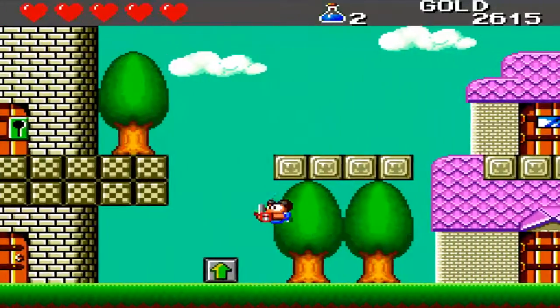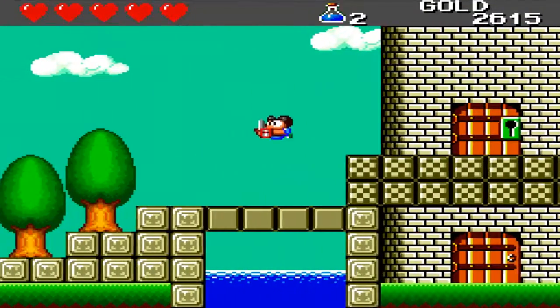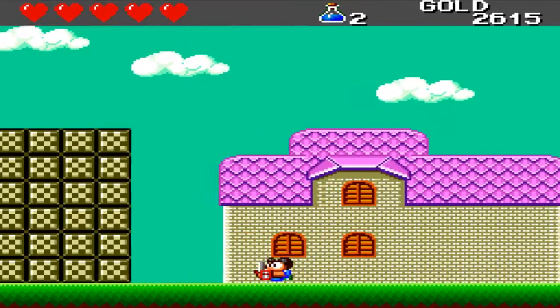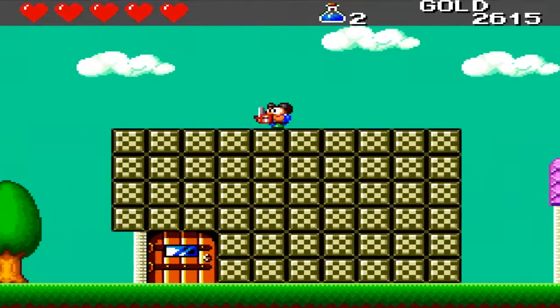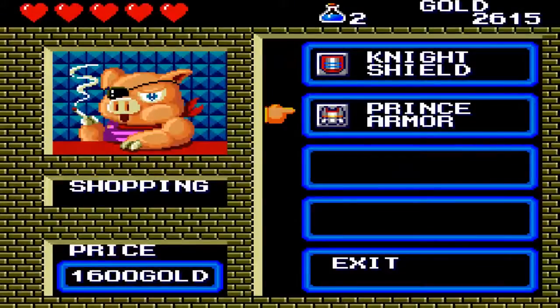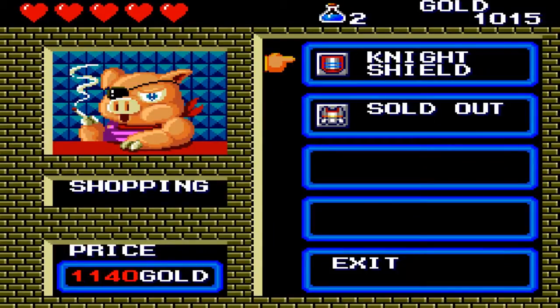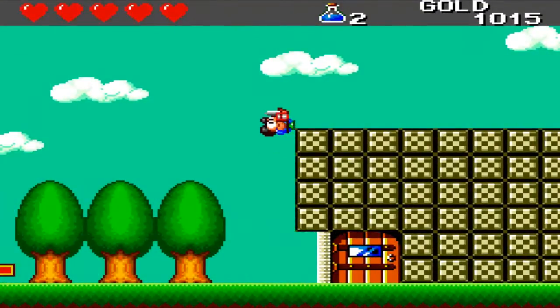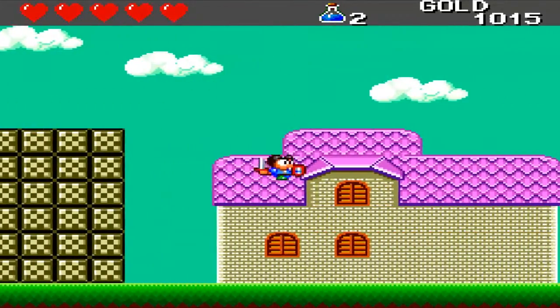Okay, now that we're Mouse Man, I'm going to go over here and pick up these items finally from this armor shop. Prince armor is what you want to pick up first, and we don't have enough for the knight shield, so that's a problem. Man, I thought I would have had enough, but oh well.